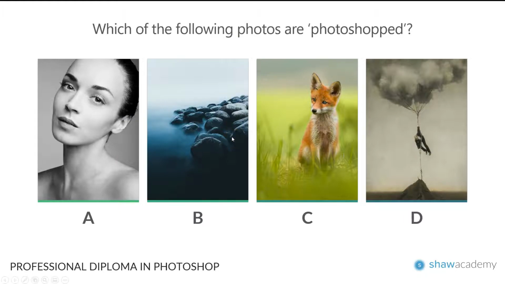Similarly with the second photograph here, we have this kind of matte effect happening to the shot. There has been a filter used at the time of exposure to get this nice, silky, smooth water. So there's, again, technical work happening at the time of the capture of the image. But there's definitely been work here, with the darkness here, adding a little bit of contrast and this type of matte effect. Here, again, this image probably is the one that the majority of people will say wasn't photoshopped, that this one has the most natural look to it.